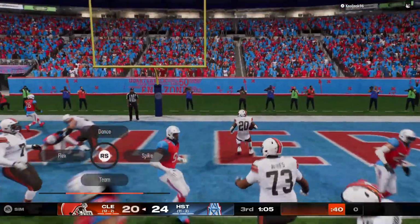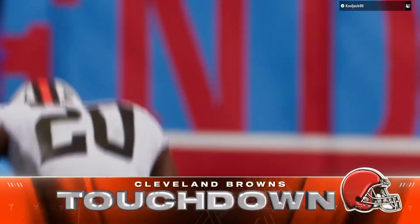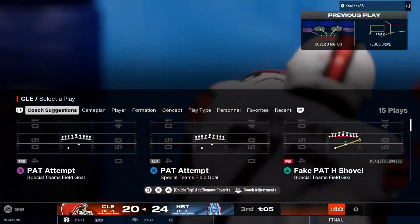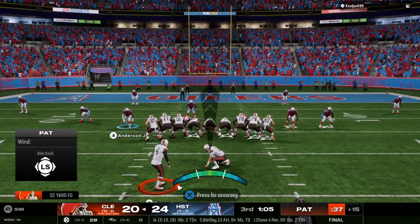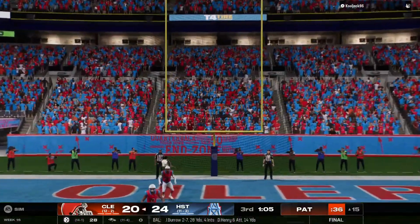Hall's going to try to smash his way in. And he gets in. Touchdown. The Browns start the second half with some needed points. Breece Hall with the touchdown. A lot of pressure on him in that moment, Brock. Find a way to score. Don't let it go to 4th and goal. And he finds a way to come through and gets in the end zone for 6.